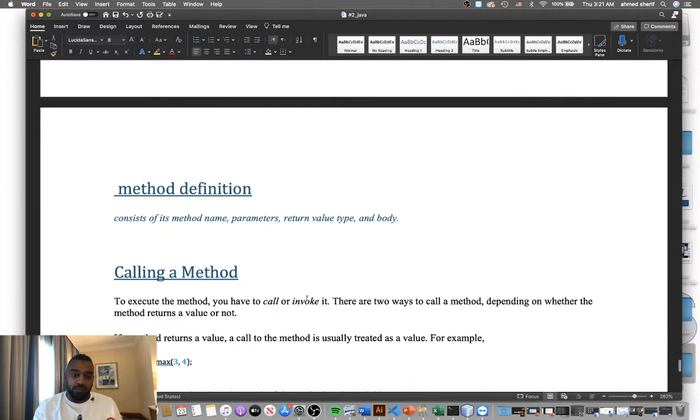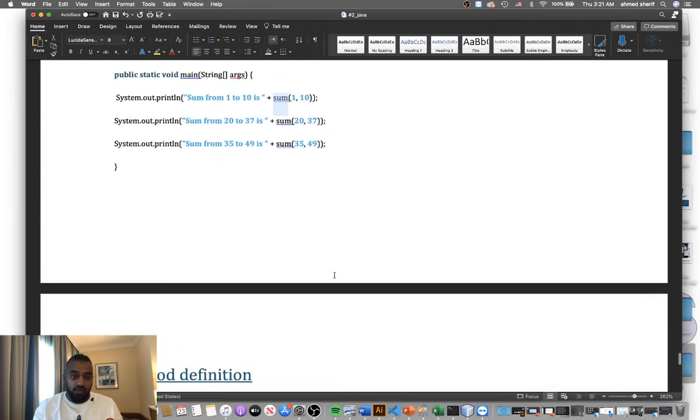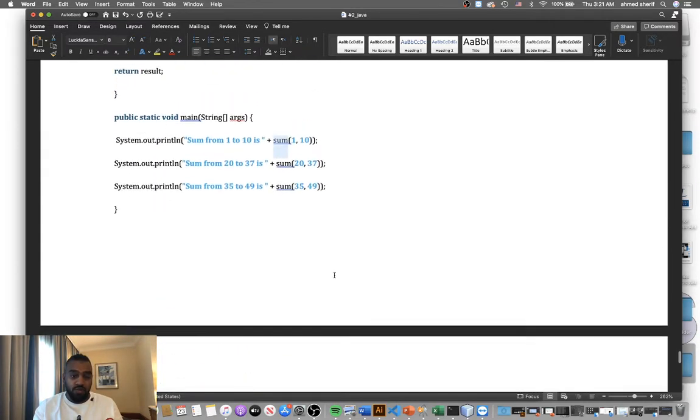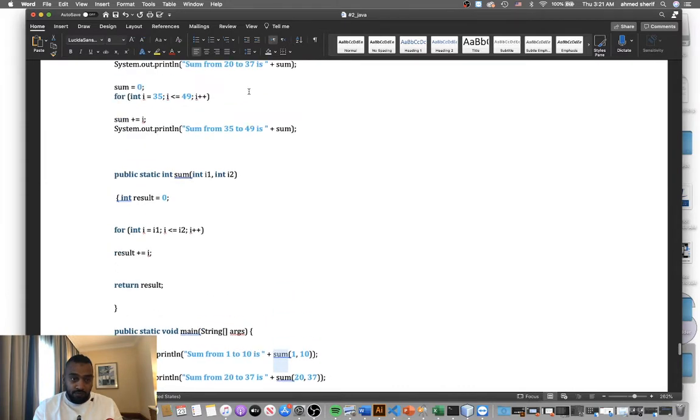So again, what is the method definition? The method definition consists of a method name, parameters, a return value type, and then the body. So right here we have the method name, it's called sum, and we have two parameters over here. We pass two parameters, and the type of the return is integer, we return here the result, and this is the body of the function.